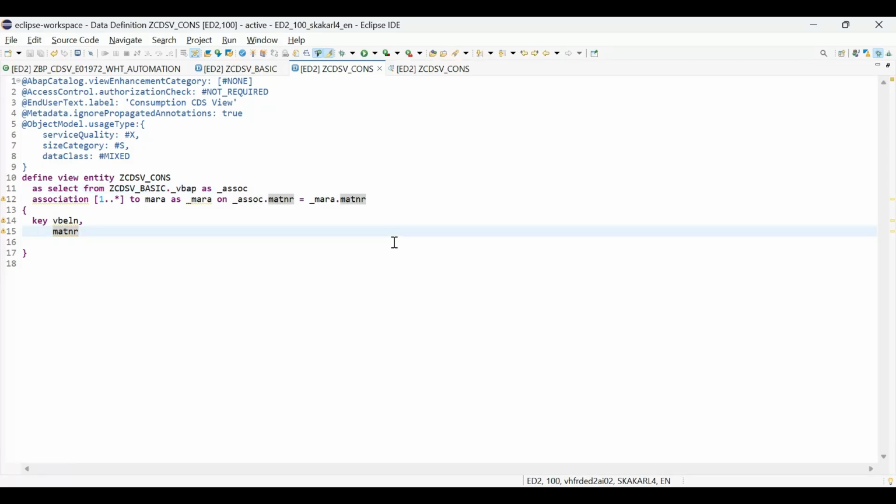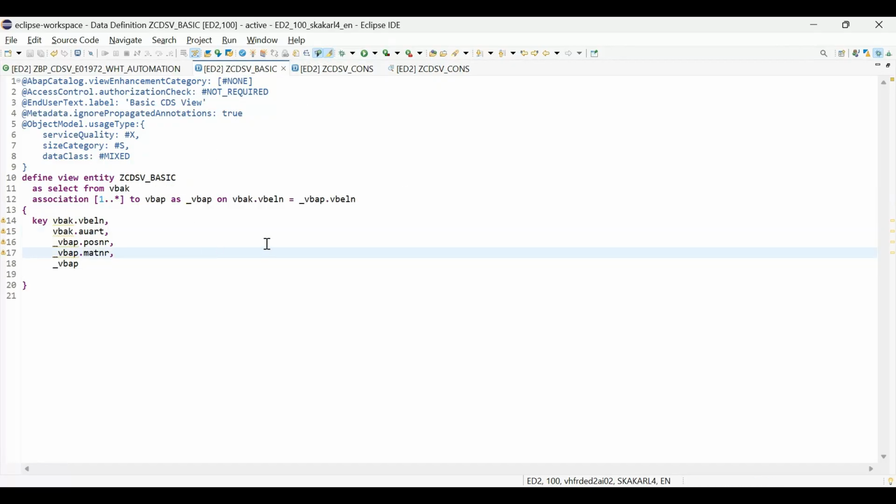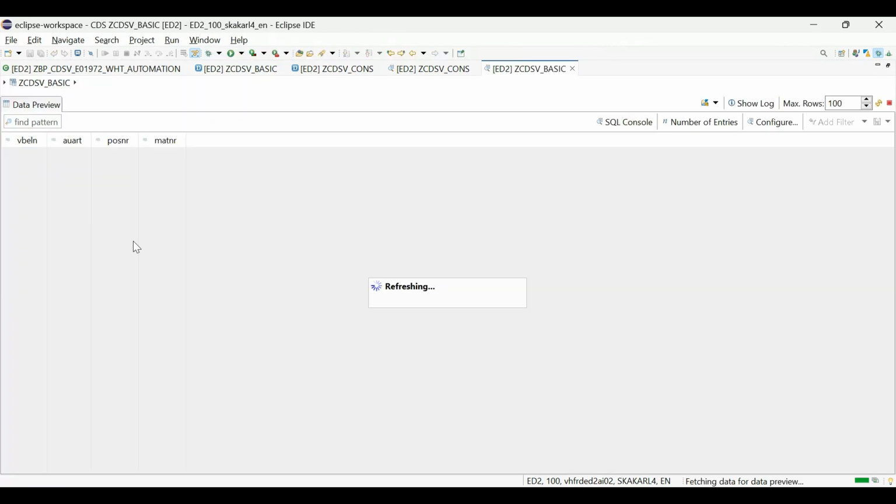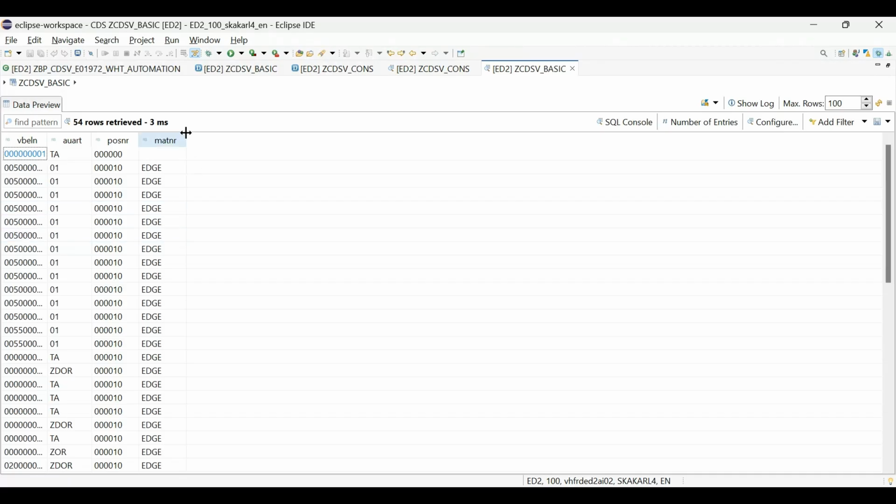And one more thing we can do is view the data, whatever we have exposed as an association, in a different way. Let me run this basic CDS view. We have exposed VBAP as an association in the field list. So if you click on any field here, let me click on Matnr, and if I click on Follow Association, we will get the association which we exposed, _VBAP 1 to star.